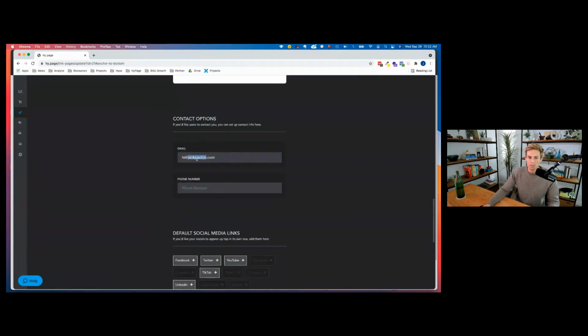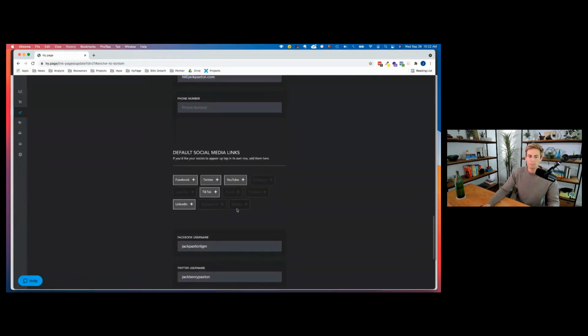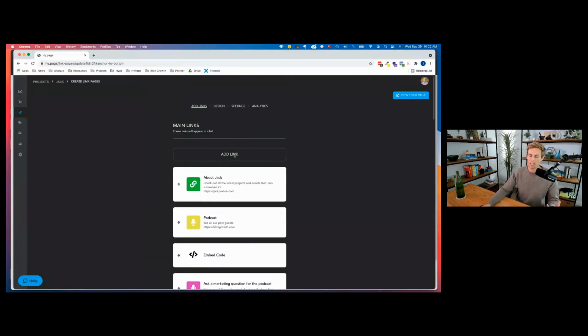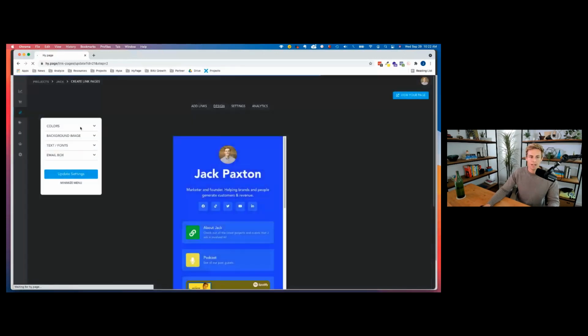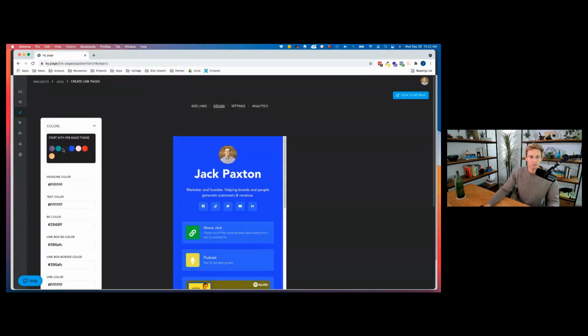Now for contact options, you can add your email and your phone number to show up on your bio link page. You can enable which social platforms you want. And so that's really the content of your bio link page. The next step, you're just going to go to your design. There's a bunch of preset designs in here, which you can just filter through and see if you like any of those.